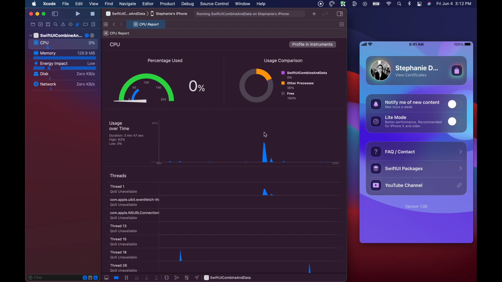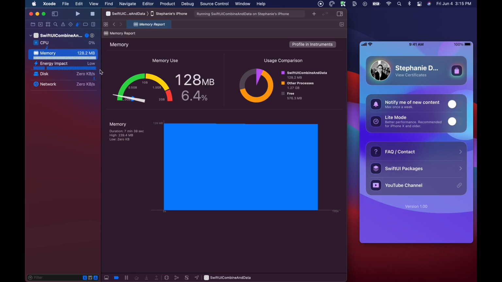The second tab in the Debug Navigator tool is the Memory tab. The target region is to stay within the green zone here. If the memory usage goes into the yellow region, it'll trigger a warning, and it's best to run your application in Instruments and choose the Memory Leaks template to find any memory leaks and then fix them. If your application's memory usage falls into the red zone, then iOS will automatically stop your application from running. In other words, your app will crash.